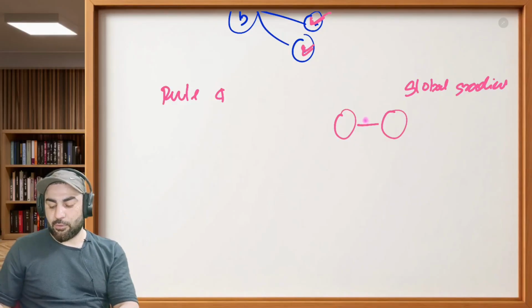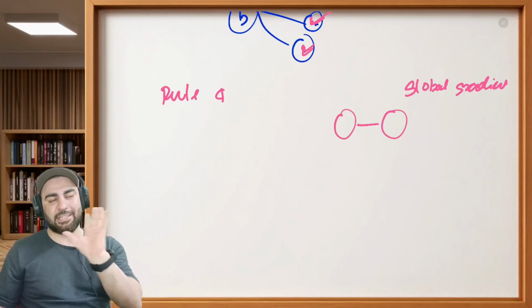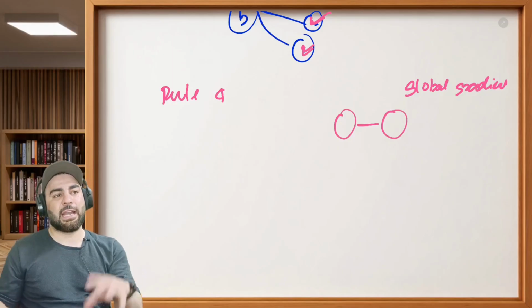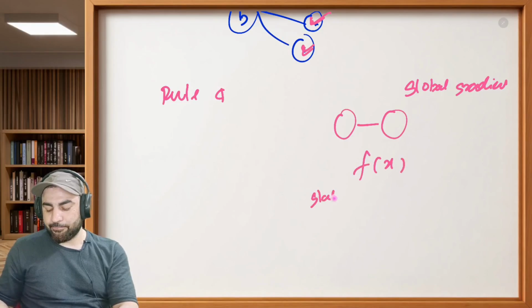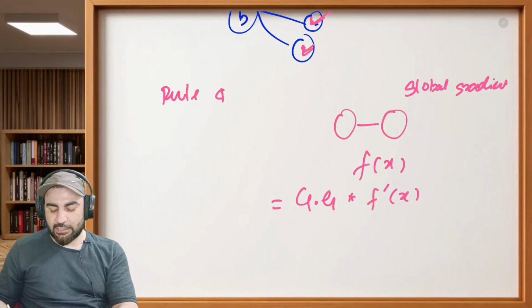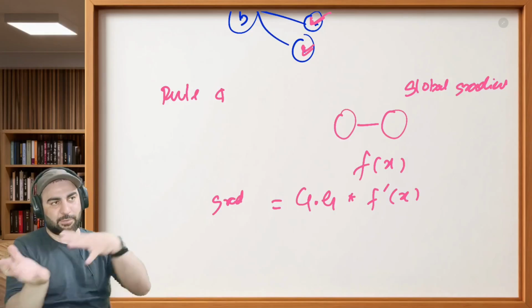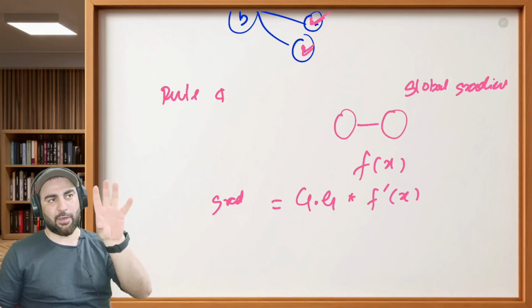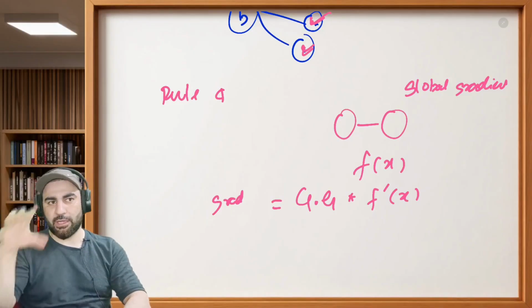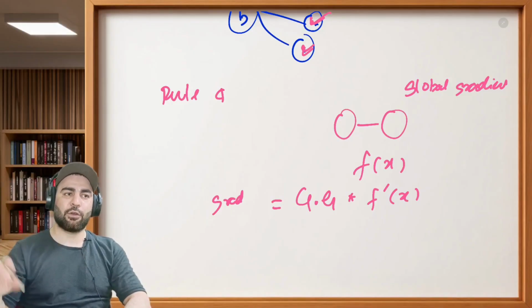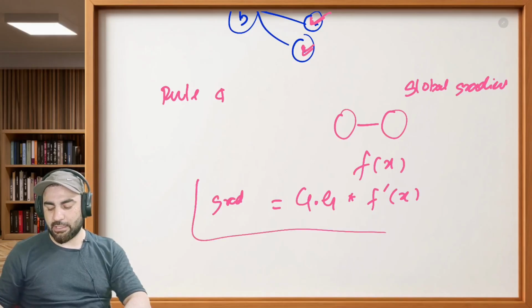Suppose something happened here, and before that you applied tanh or something. So you will take the global gradient and multiply it with the derivative of that function. Suppose this function is f of x, so the global gradient multiplied by the derivative of this function is how you will set the gradient of the node which is preceding it. So this is rule number 4. If you have a node and another node and you applied some function onto that, you take the global gradient and multiply by the derivative of the function applied. That's how you update the gradient.